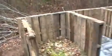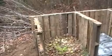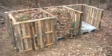You just don't want grease and meat products, things like that, where animals will come in and you start getting some stench. So I'm just going to go ahead and start sprinkling some of that around and just let it work its way into the pile, and just do layers. Sometimes people say the ratio should be about 60% brown, 40% green, layered or mixed, and keeping it a little bit moist. They always say damp as a sponge. So we'll see what happens with all this.